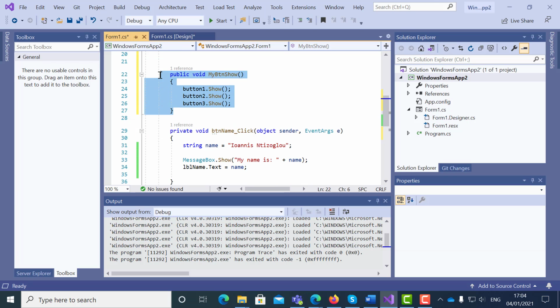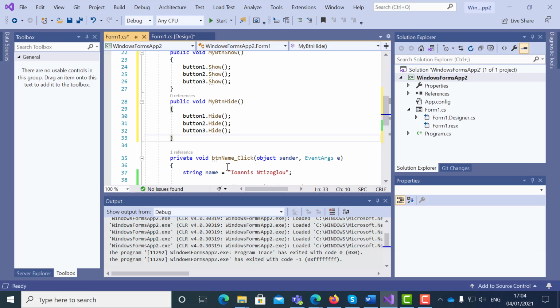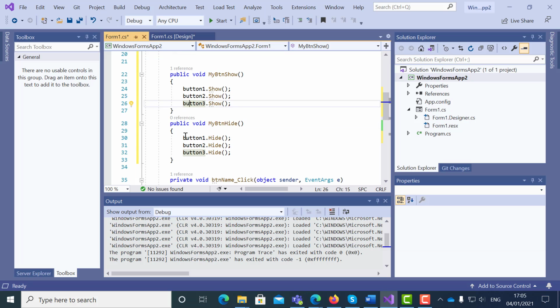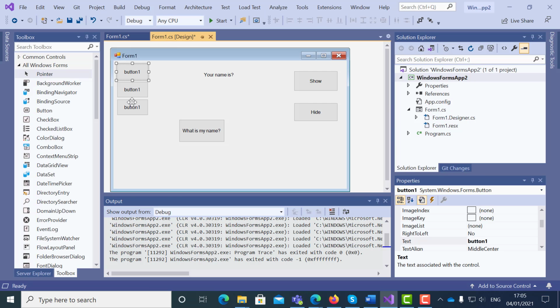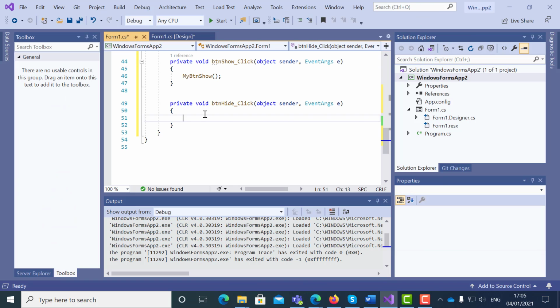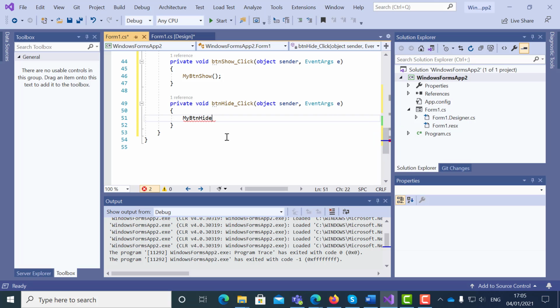So what I'm going to do now, I'm just going to create another function, and this function will basically hide these buttons. And I'm just going to copy the word hide and replace the show basically to hide. And that's why it is important for us to understand functions. You can see how easy it is to actually copy and paste the functions and very quickly and very easily basically call this function. I'm just going to double click on the hide and then I'm going to call this my btn hide. Open, close parentheses, semicolon to end my statement.